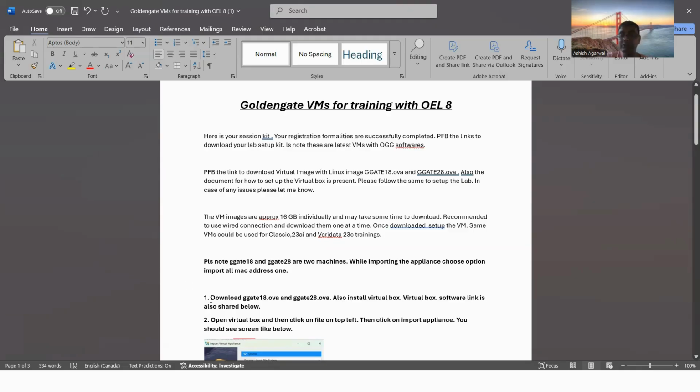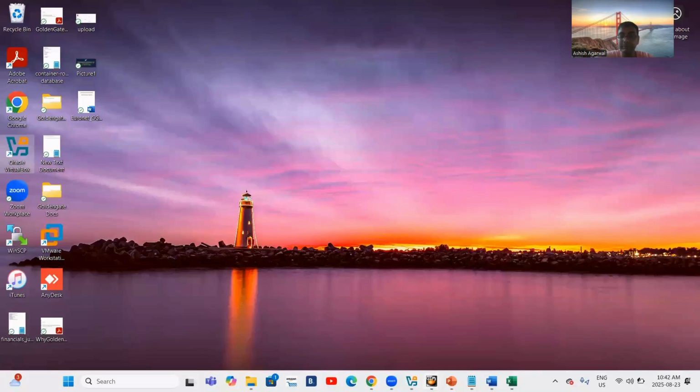Now this is very important. Download GGate 18 and 28 and install VirtualBox. Once VirtualBox is installed, open it. This is the Oracle VirtualBox.